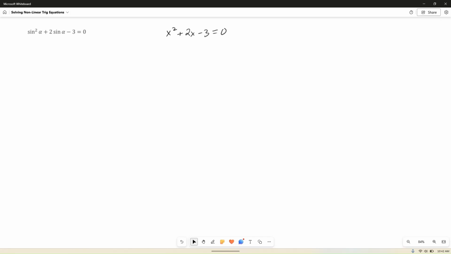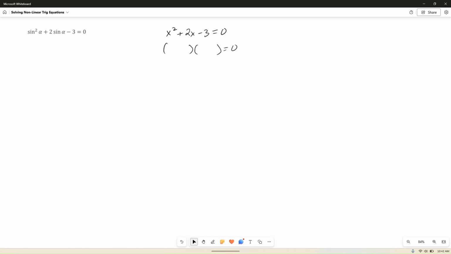So there's a bunch of different ways we can do that. So usually factoring is the easiest. So let's try that here. If factoring doesn't work, you can always resort to completing the square or the quadratic formula. But if we wanted to factor, x squared plus 2x minus 3 is a quadratic that will factor into 2 parentheses. It's a trinomial, so we'll factor into 2 parentheses.